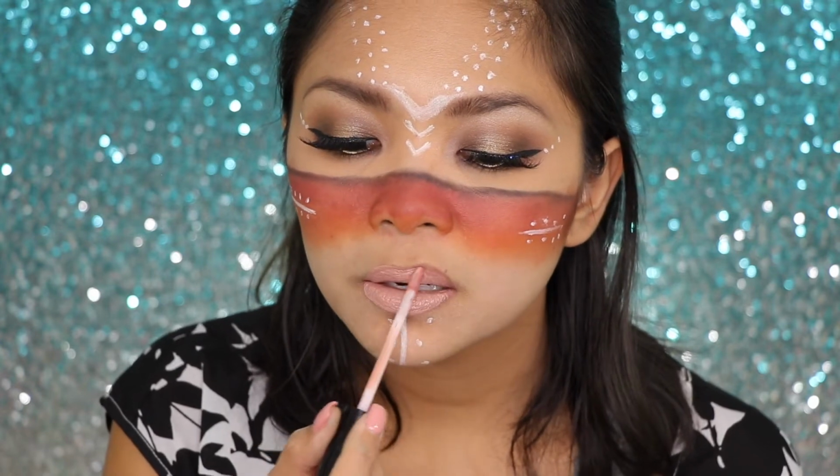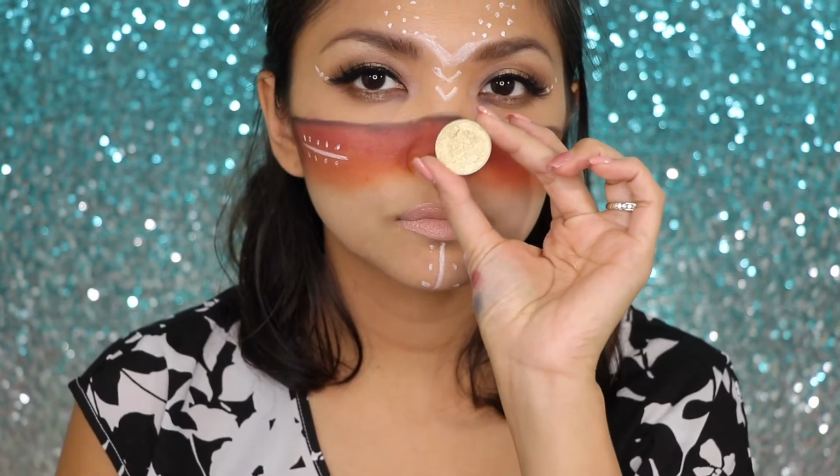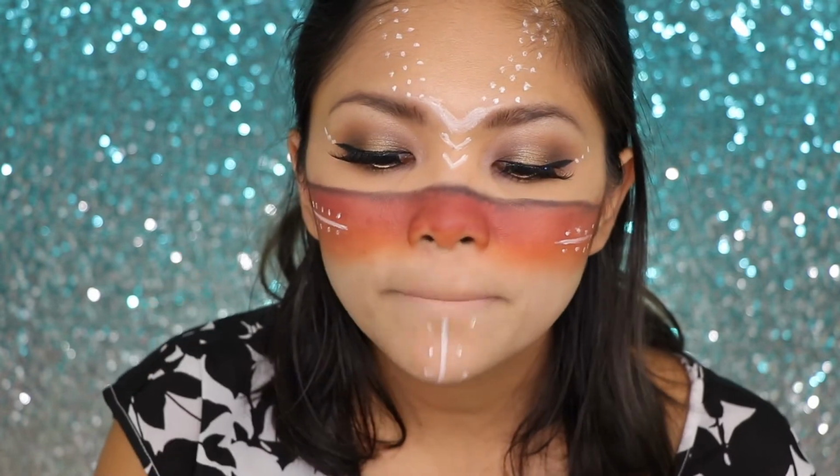For my lips, I'm using the Lorac Pro Liquid Lipstick in Plum Brown, and I'm just basically applying this all over my lips. So I want a little bit of a golden hint to the lips, and I'm using the Luxie Beauty Imagine eyeshadow, and I'm just basically applying this all over my lips.